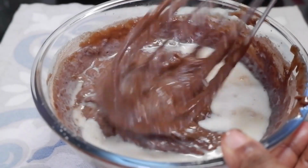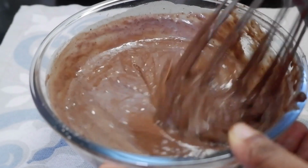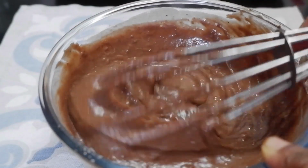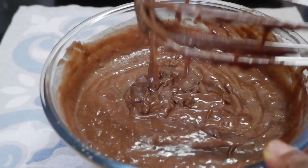We'll add the remaining milk also and mix it to get the right consistency. This should be the consistency of the batter.